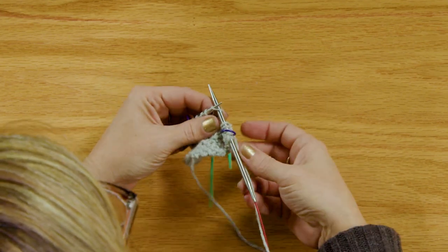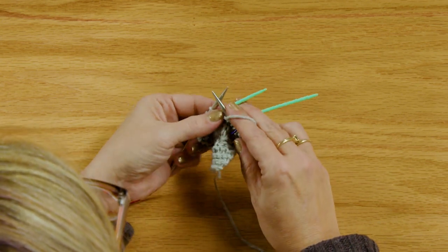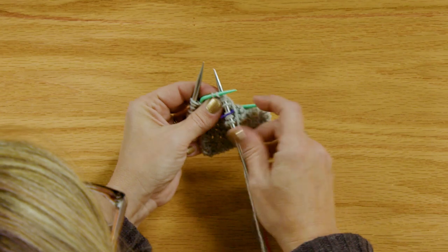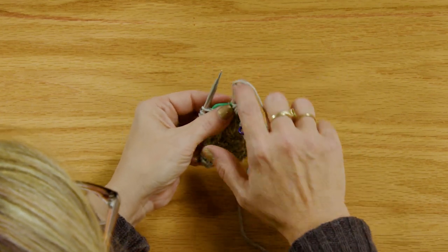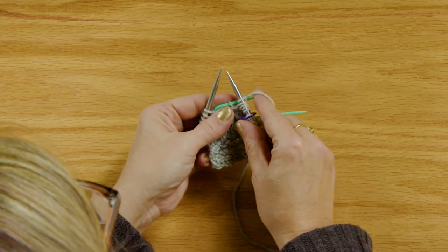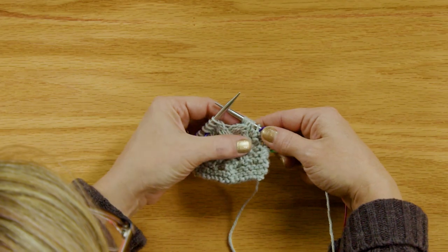And then you knit two stitches. And then you bring your cable needle back up and you knit the two stitches off of your cable needle. I split my yarn just a little bit, but that's okay. Start over, here we go. And that is a 2/2 right cross.